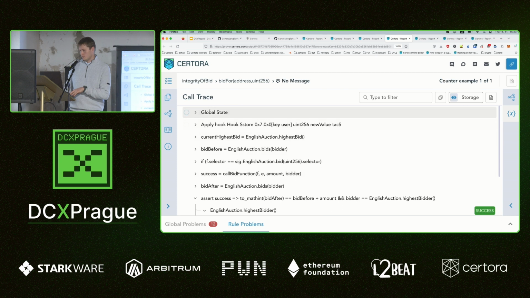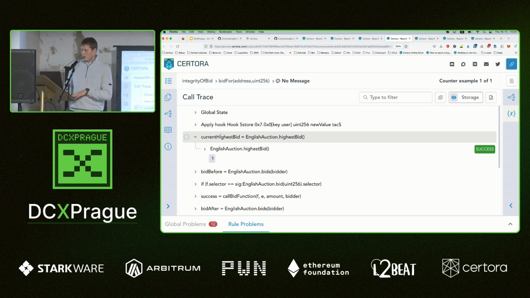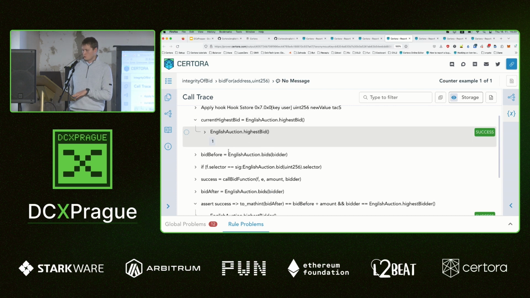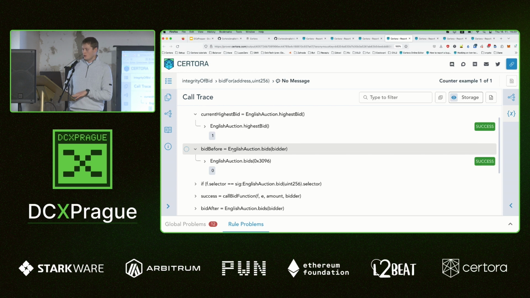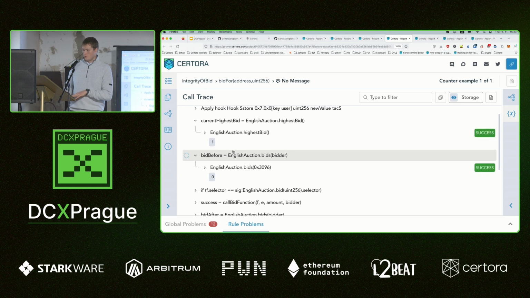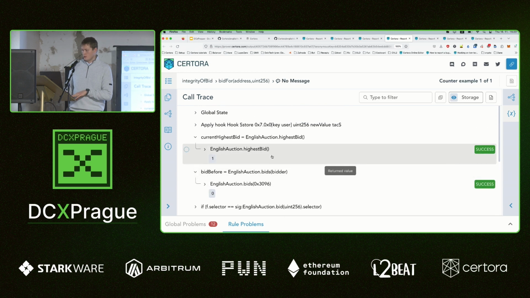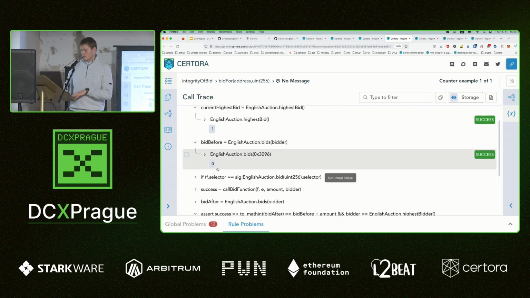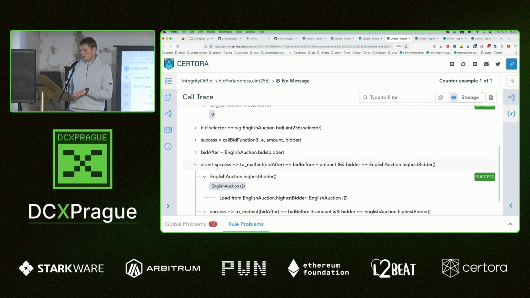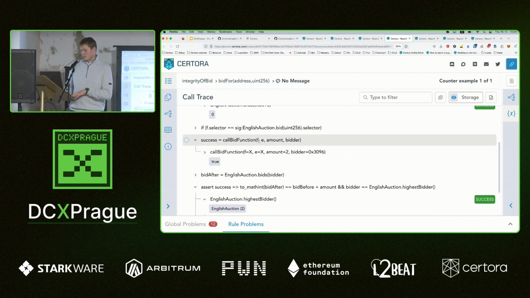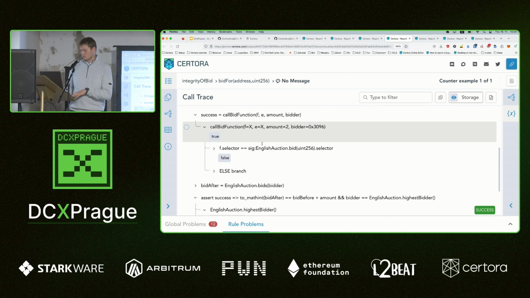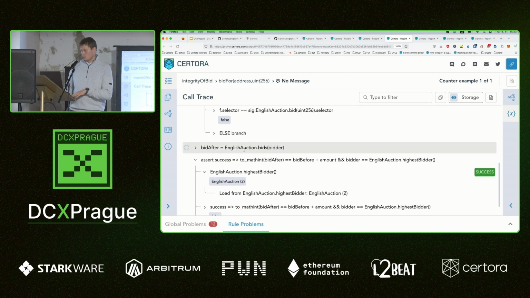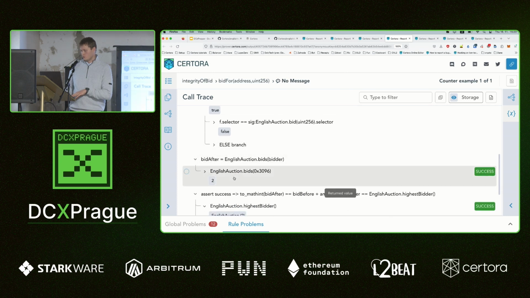So in the call trace, you start with an arbitrary state. You compute the current highest bid, which is 1. Then the bid before of the bidder is arbitrary in the rule, it is 0. And then you call the bid function. And the bid after is 2.